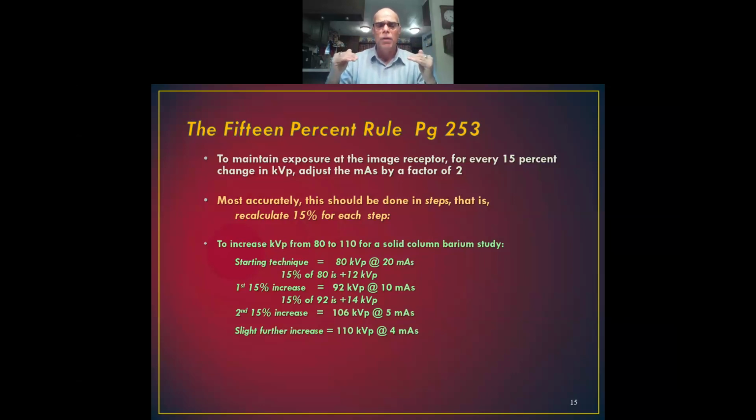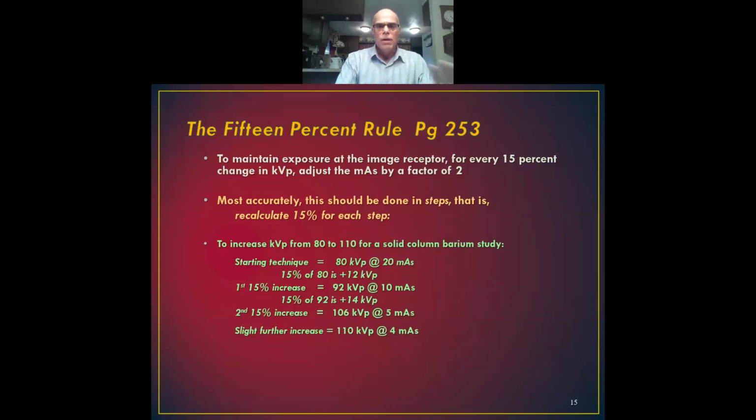And I'm going to stop right there because a further increase of 15% would take you over the 110 that you're looking for. So just a minor adjustment, a slight further increase in kVp. If you think about it, you're at 106, you're only needing 4 more kVp. That doesn't justify doubling or halving your mass, so they're just going to reduce it by 1. But if you get that process of what we're doing to one side, if we're increasing our kVp, we're going to be doing the same thing, but in the opposite direction to our mass. And if we're going down, we're going to half it. If we're going to go up, we're going to double it.